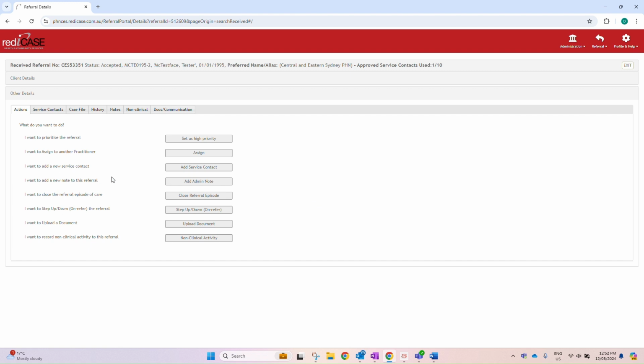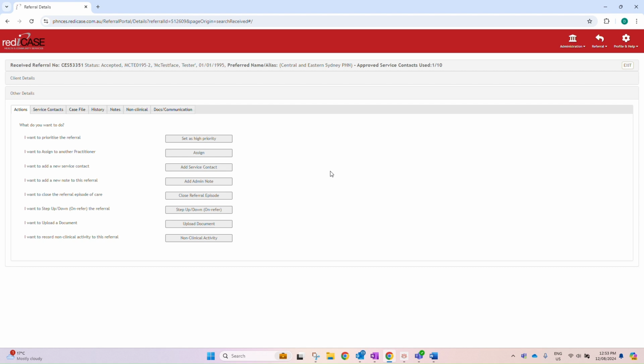It is a requirement of the PSS to send and upload a copy of progress reports to the client's referring GP at regular intervals. A GP report is to be uploaded between the client's first and third session, at session 10, and at the closure of a referral. Please consult the PSS guidance document for more information regarding reporting requirements.